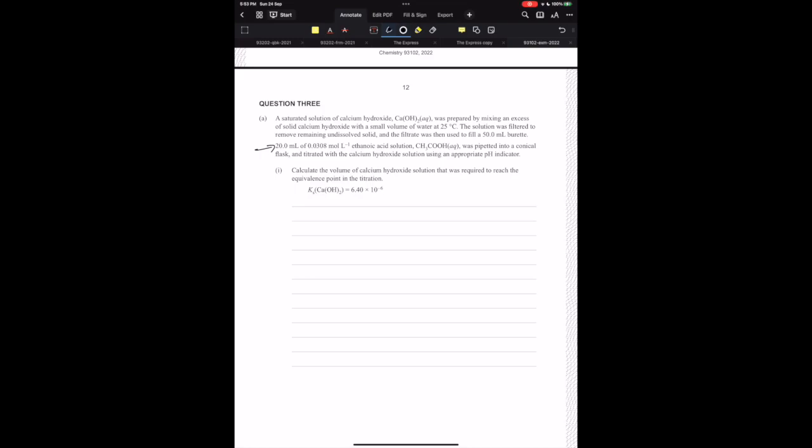We can figure out the number of moles of calcium hydroxide, and we need to figure out the volume, which means all we need is the concentration of hydroxide ions in the calcium hydroxide solution, and that is simply a case of figuring out numbers from the Ks value. So as we know, calcium ions enter into equilibrium with hydroxide ions to form calcium hydroxide. And the Ks for this reaction is 6.40 times 10 to the negative 6.